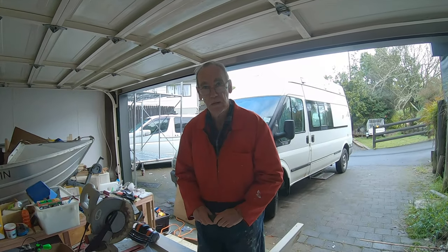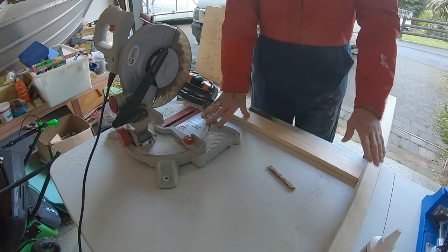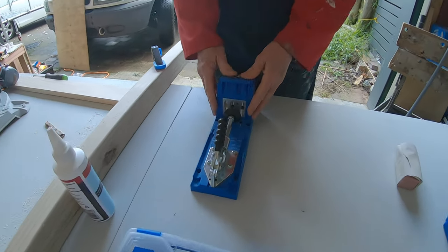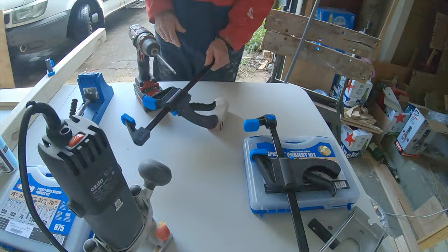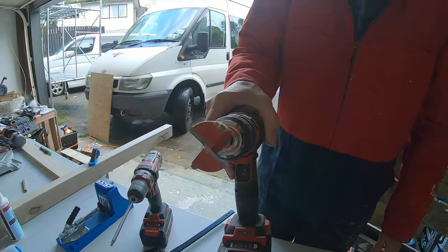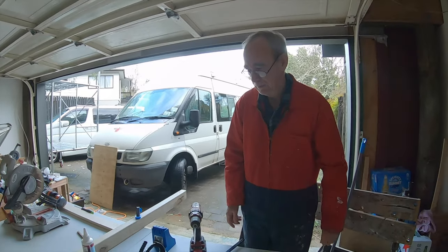My workstation for making my cupboard doors is set up. I've got a section here for cutting out the timber lengths. I've got a stop so I can make them all the same length. Next comes making the pocket holes in the sides, screwing them together, clamping them. I've got my router and my bit for cutting out the hole for the hinges. DIY cabinet doors by Mike.